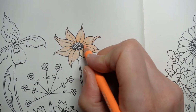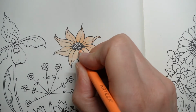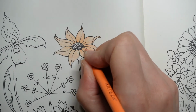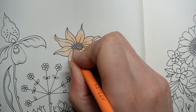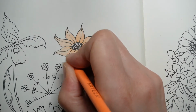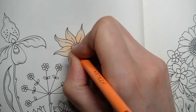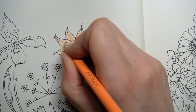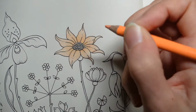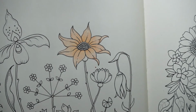So I was wondering, grey, but then I'm thinking, the flower centres, are they grey? We could use a pastel-y yellow, which is my next thought. But I don't know. So, I know what we're doing.